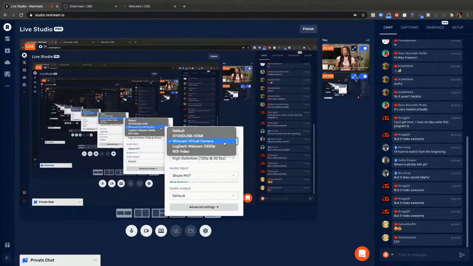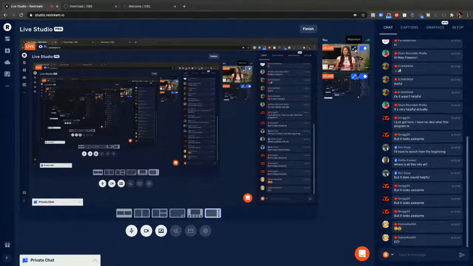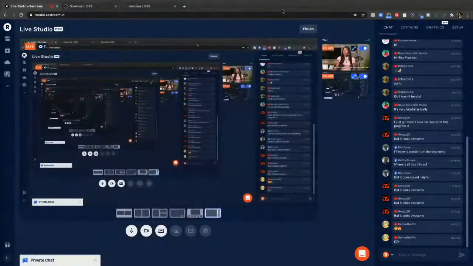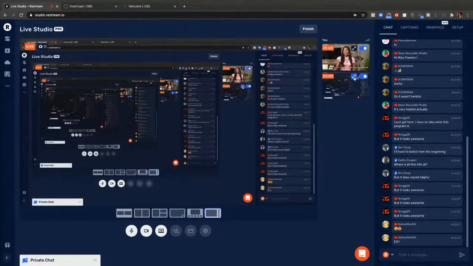I think I have to restart this just to make it show up with OBS, because that's what I had to do the last time. So if it doesn't show up right away, guys, just restart your computer after you do the download, and then it'll show up in OBS right there, and you'll be able to select that particular one. And that's it. That's how you connect it to Restream. When you're ready to go into Restream, you just hit the live button there. It says finish right now. If I cut that off, it's going to cut the stream, but it would just say go live, and you can do it that way.